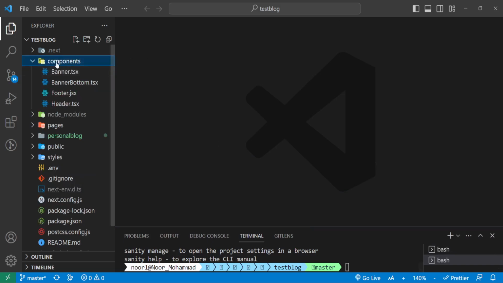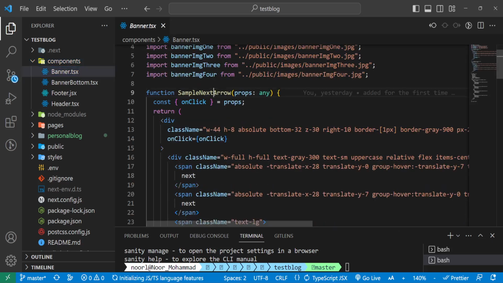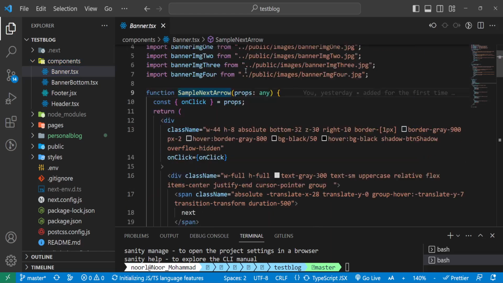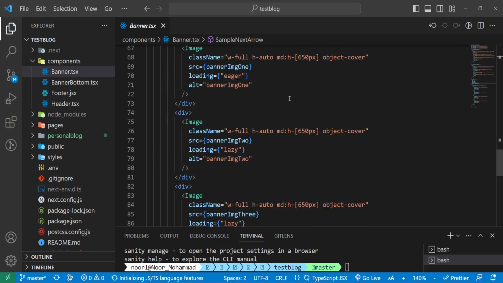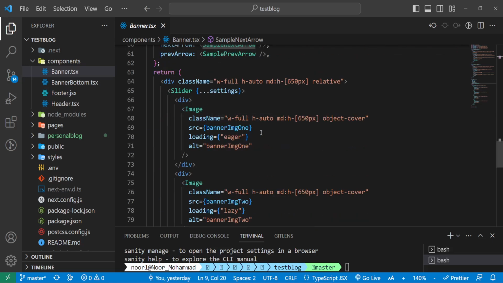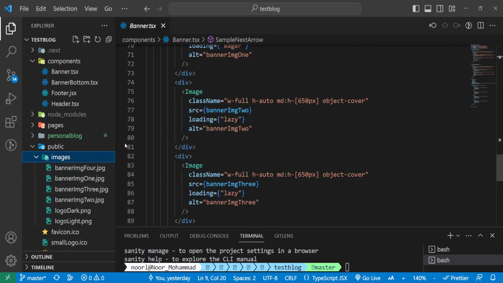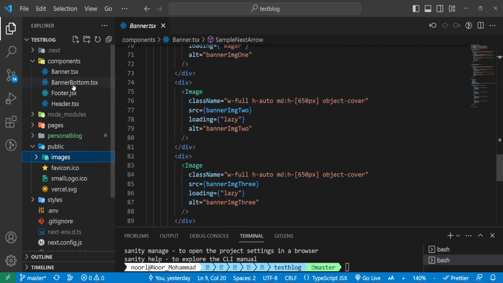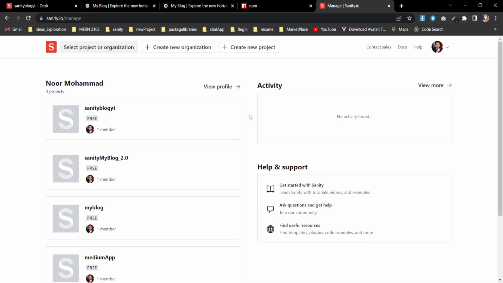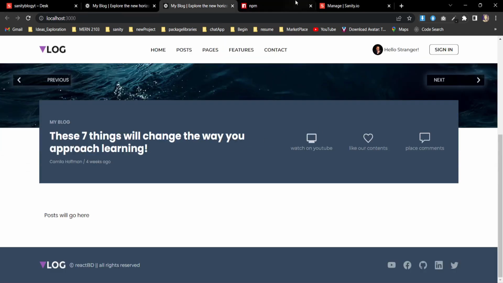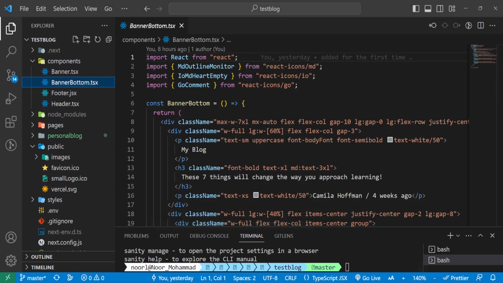We have a components folder. Here we have all the banner section. All the items go from here. I used Tailwind CSS to make it much easier. And in the banner, you see we have the image. Feel free to change the image, because all those images I'm just pulling from the image folder over here. You can put in another image and import it over here. It will work just fine. It's easy peasy. Then we also have the banner bottom, and this contains the portions down over here. So feel free to go and look at that one.